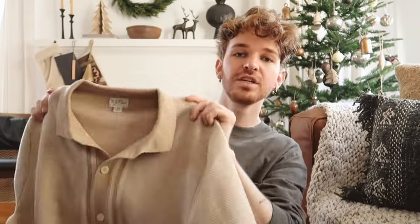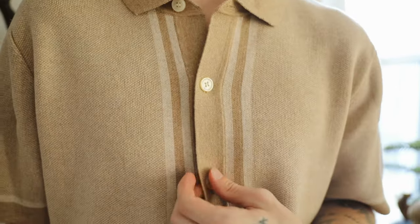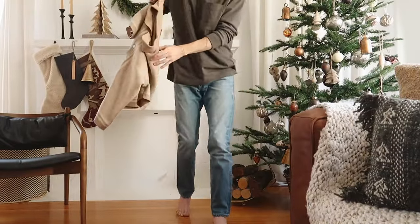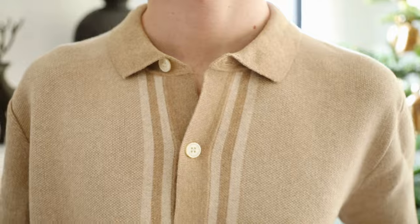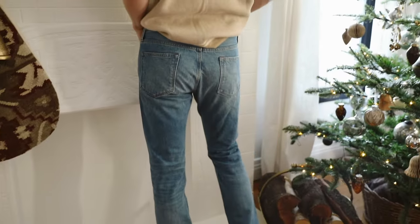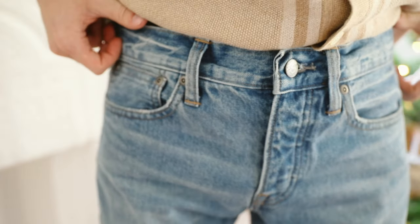This top has a retro bowling vibe to it, it's a tan tone and it's knitted, but the quality is top notch. The pants I'm wearing are also from J.Crew — look at this simple little look. The jeans from J.Crew fit so well; I'll put the proper name up on screen. Jeans are hard for me to find — I have really skinny legs. I really like the distressing on the knees; it looks really natural and worn in.